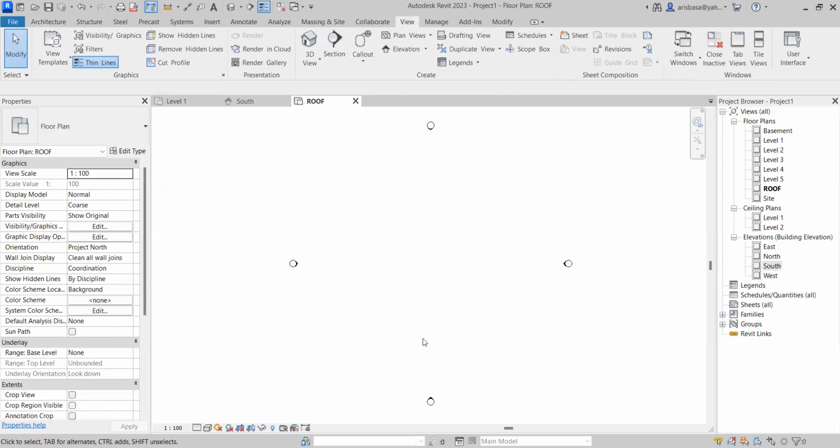Go to view, and select here plan view, floor plan. Select all. Okay, so it is appearing. Good. So now we have all this, right? So we will have now from basement up to roof.